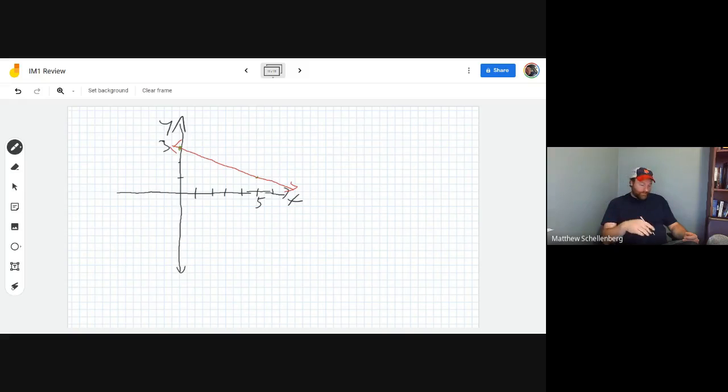Can you tell what the equation of the line is based off of this graph? Well, you know that the y-intercept is 3, so that's a start. Y equals mx plus 3. Now you really just need the slope. And so if you can find 2 points, then you can calculate. So it seems to me that here's a lattice point. And so from there, you just have to calculate the rise and the run.